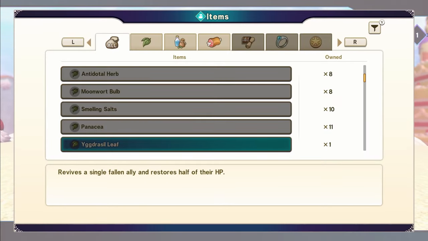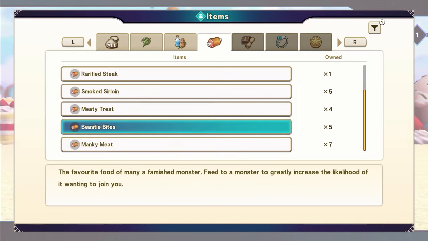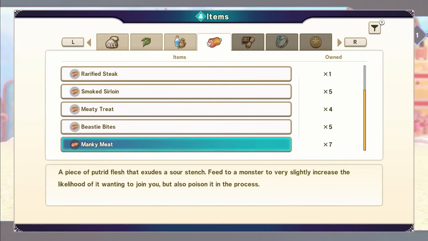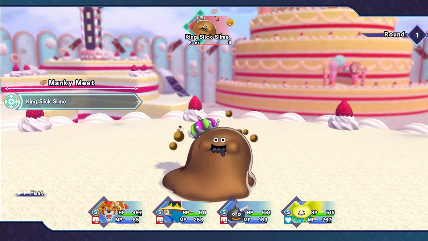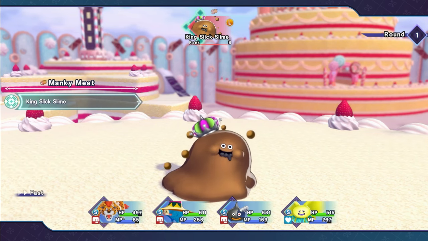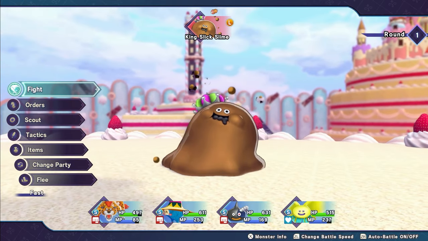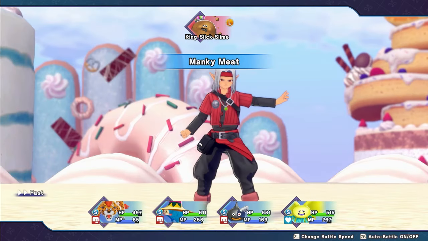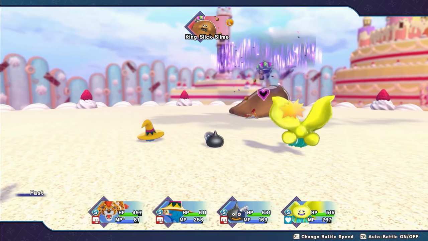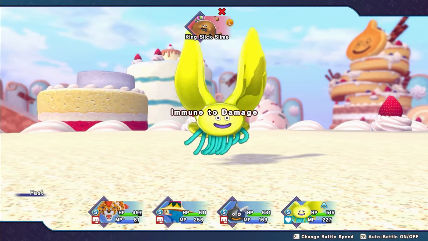I might just throw some meat at you just in case, because it would be cool to scout you, but the chances are pretty slim. Or should I use some manky meat? Because that could poison. You know what? We're going to try and poison it. Although, it's probably immune to poison. It's a King Slick Slime. It's probably completely immune. Didn't say it was, though. We'll give it a try. Here. Oh, he's not bothered. We did stun him, though. We stunned the crap out of him.